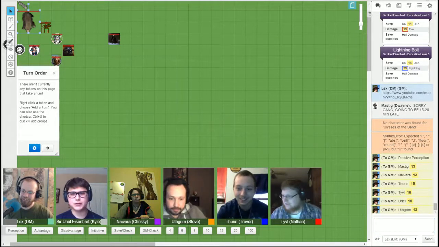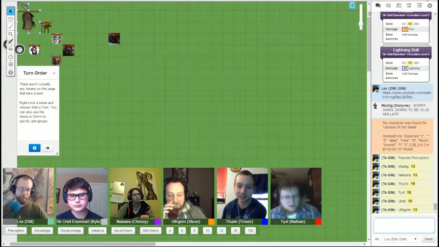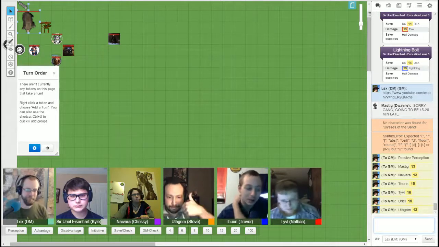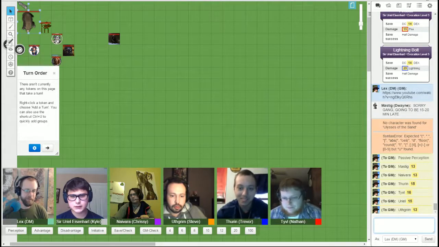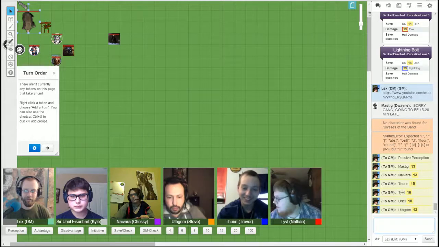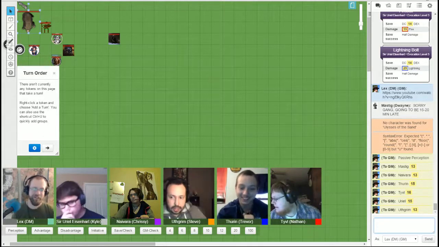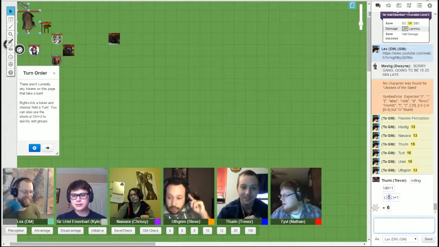I'm not rolling. What do I take? What's your hit die? 4, 6, so you take 4 hit points? 4, yeah. Plus any con that you have. 4 plus con. All right, 21. Let's make it a good roll. What? Nice. Totally average. That's what I need.